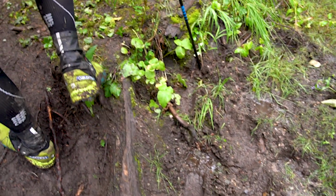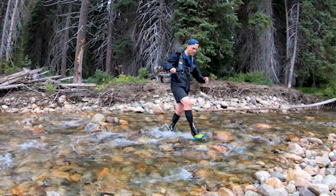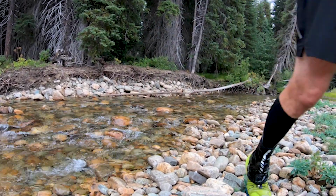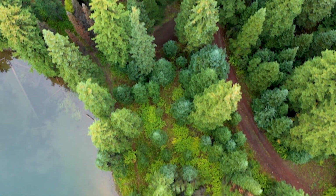I think everybody has their own reasons for running. I think, and we've talked about this a little bit, but some people are running to something and some people are running away from it. And I think that may be part of that. But in the bigger picture of why these ultra runs are so popular, I think there's always a healthy amount of people out there looking to push the boundaries and push the envelope of what they're capable of.